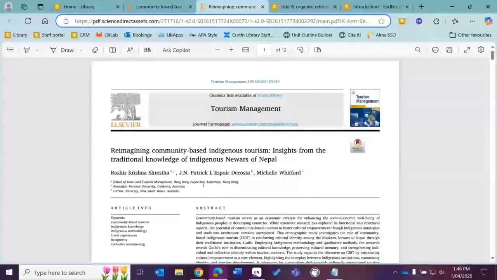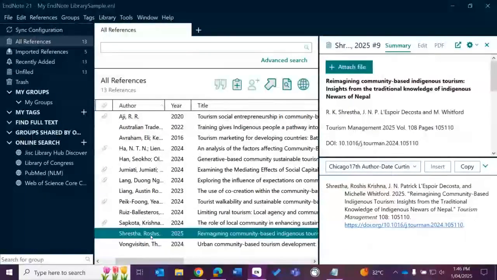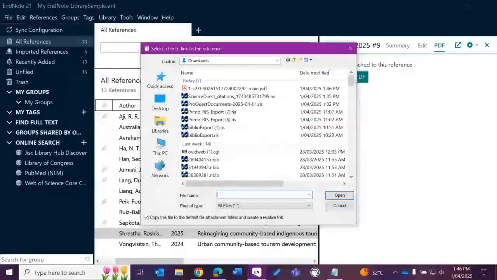So I've just downloaded that PDF and I'm going to, in my library, select the reference that it relates to, so this one, and go to the PDF tab in the tabs panel, and there's a button that says Attach PDF. So I'll just select that from my downloads folder where it's saved to and open.